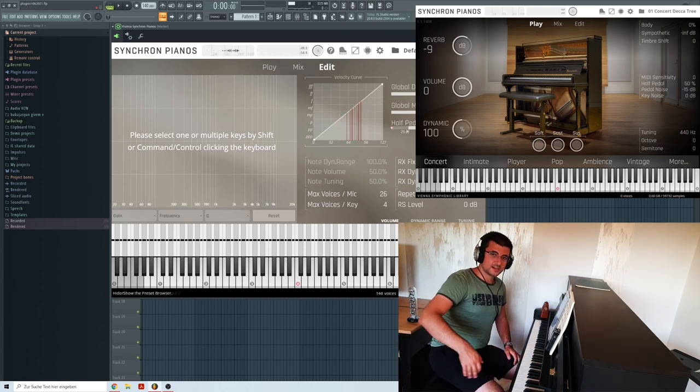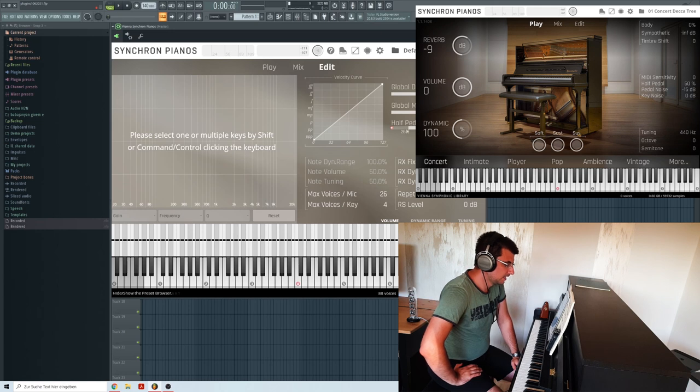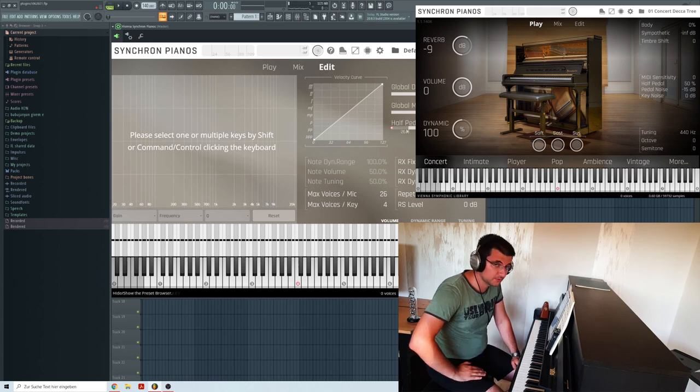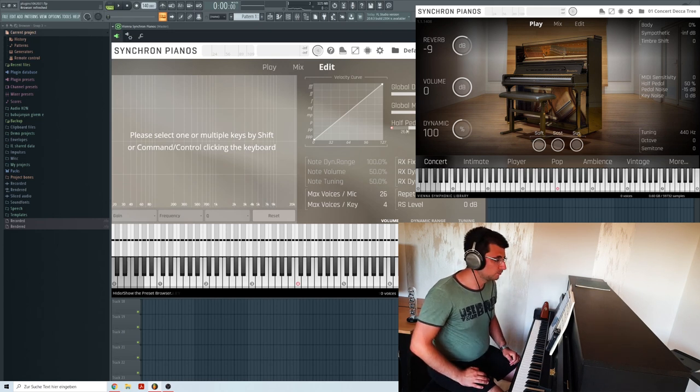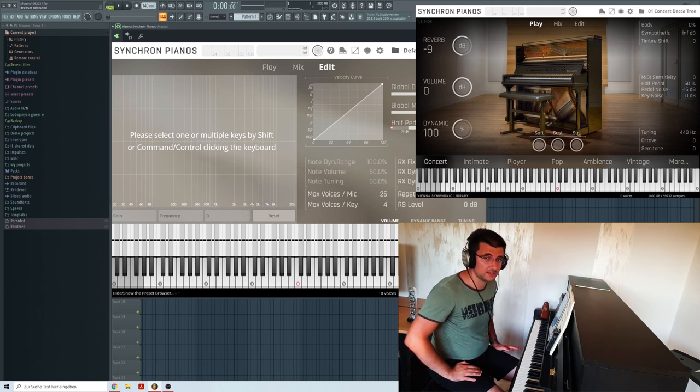So I think especially here in the high register, you can hear a very silky, nice sound with that plugin, which is, I really think, different to, for example, the Modern U, which is one of my favorite uprights, my go-to uprights. This has a definitely different character, which goes more in the direction of the one from Native Instruments, I would say. Also, I think the velocity mapping is rather on the low side, so I have to really crank up the curve to get those nice bright sounds, as otherwise I would have to EQ it. The playability is really nice, especially for an upright, so nothing against that.